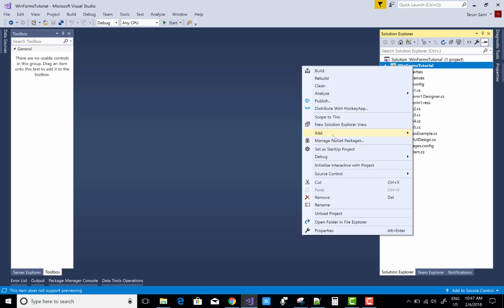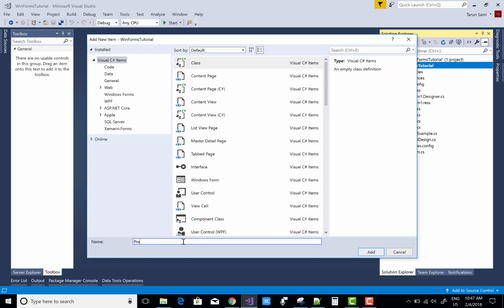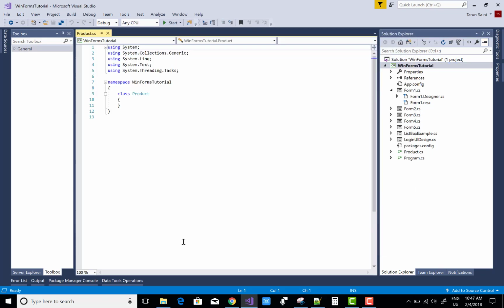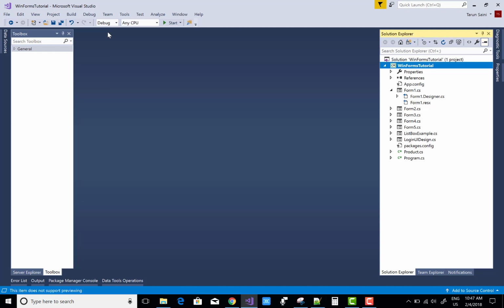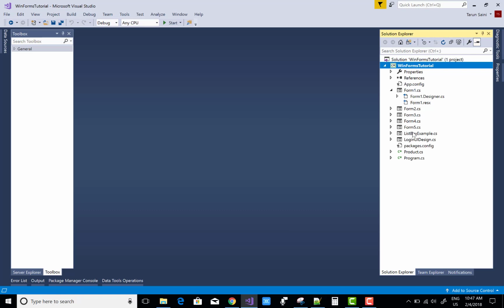Hello everyone. Today I'm going to show you how to bind a ListBox using a complex data type. I mean to say how to bind this box using a class of items. So first of all, create a class named Product, in which you can add fields like the product ID, product name, product description, product price. But I'm using only two variables, that is ID and Name. That's pretty simple.